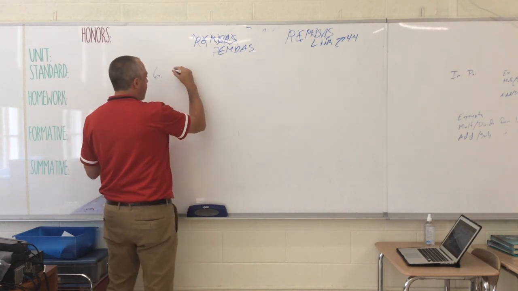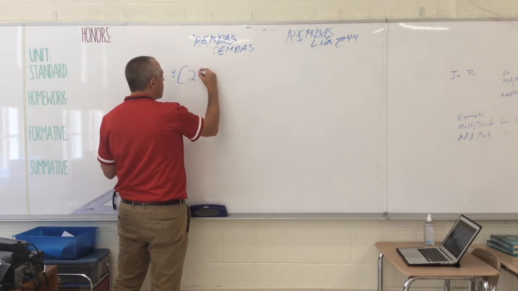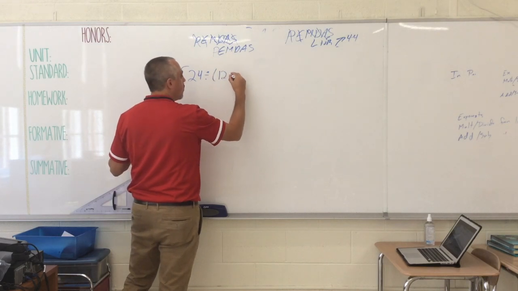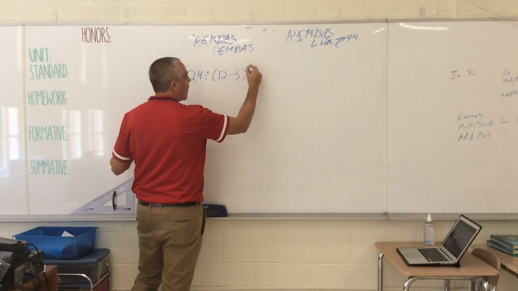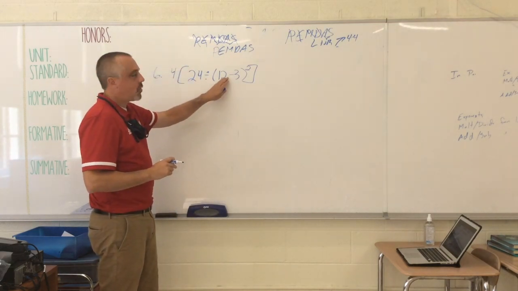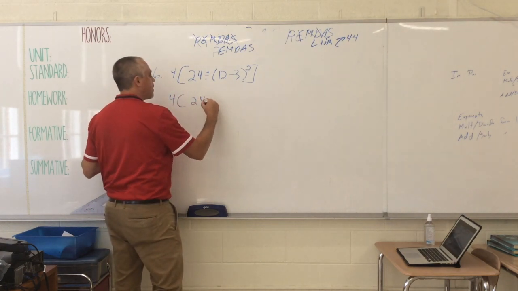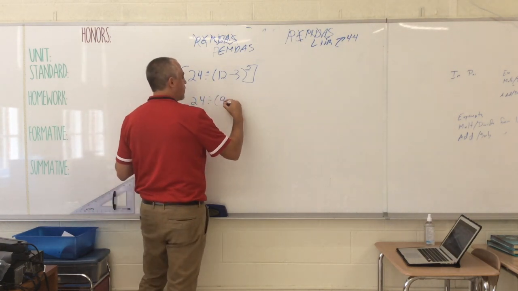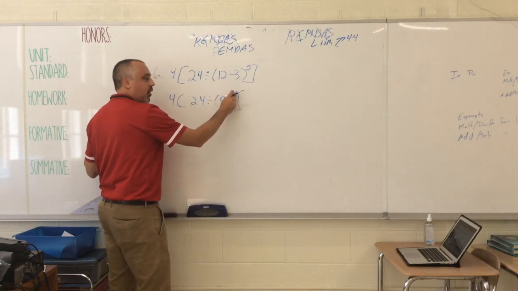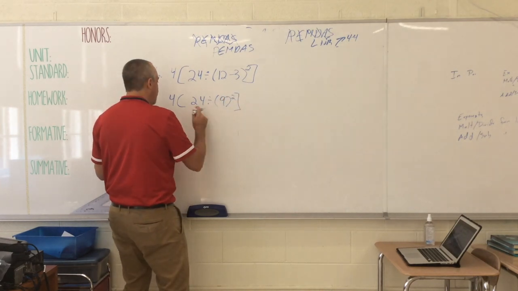So for number 6, I have 4 times, and this bracket means that there's going to be an inside parentheses. So anytime we write parentheses around parentheses, we use a bracket so that we talk about the innermost parentheses. So inside there, we have to do the innermost parentheses, which is 12 minus 3. I'm going to write everything else the same. And that's just 9 squared now in my bracket. So I have to do inside this parentheses the exponent first. My 9 squared becomes 9 times 9, which will give me 81.